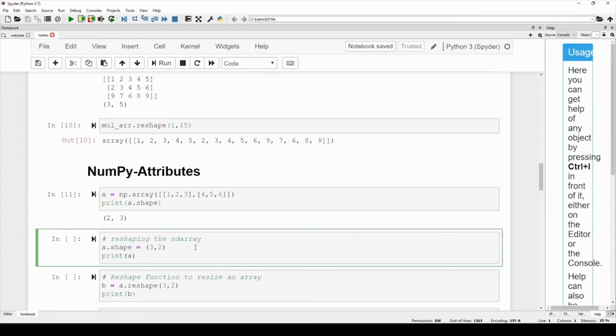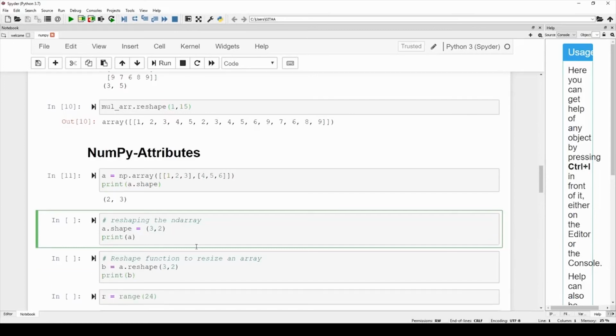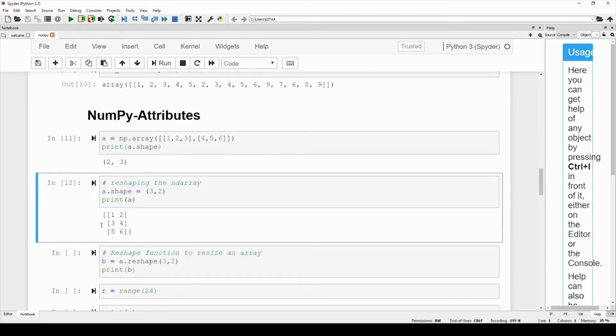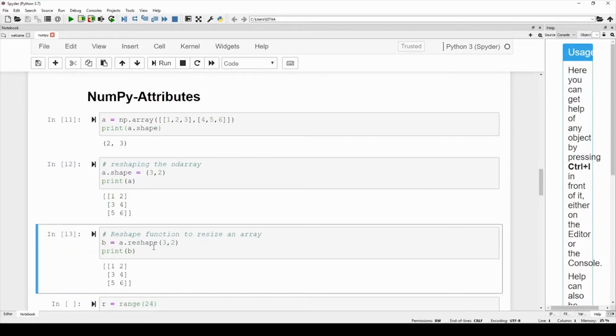As I have told you, there are several commands that are used to reshape the array, but I have given you an example on how to reshape the array using the reshape function. Here is another method which you can use to reshape the n dimensional array, because a dot shape basically gives you the dimension of the array, and I am just passing a tuple which contains some integers and which also describes the dimension of the array as the input. I have reshaped my array with the dimension 3, 2. So now the reshaped array is given here.